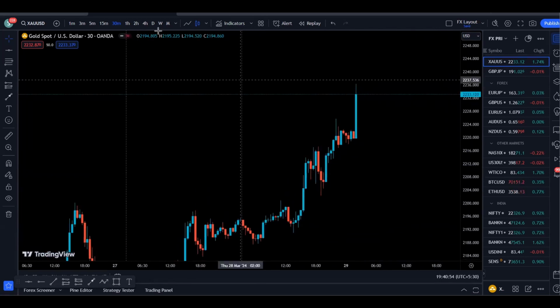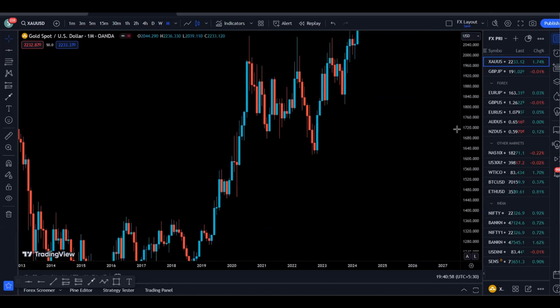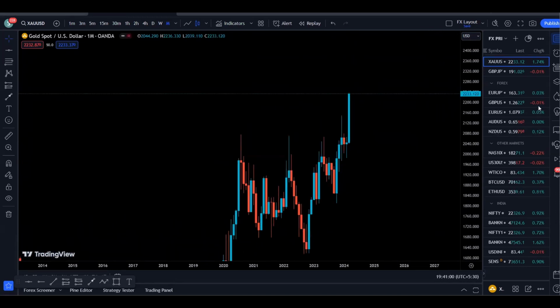First of all, we are on the gold monthly time frame chart, and as we can see, the price is bullish and we are making higher highs and higher lows. We had this resistance, and we were not able to close above it. Every time we got rejection to the downside, but here we get a closure above this resistance. We created a high, price came down, and then we created a support by closing this small body bullish candle.